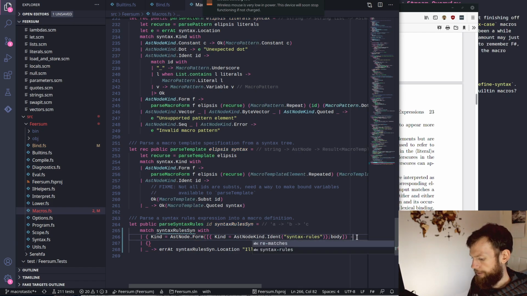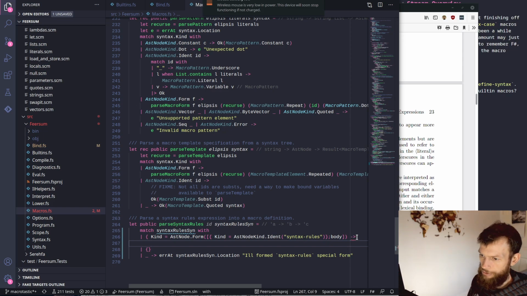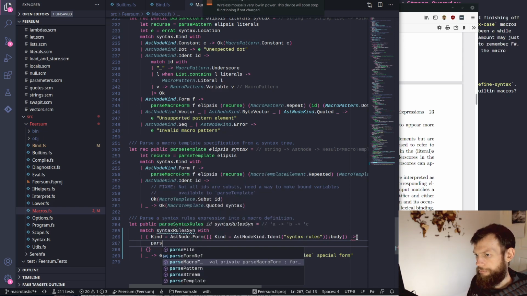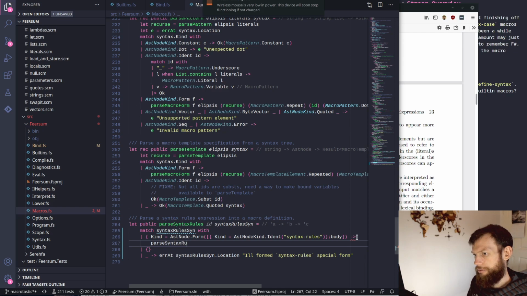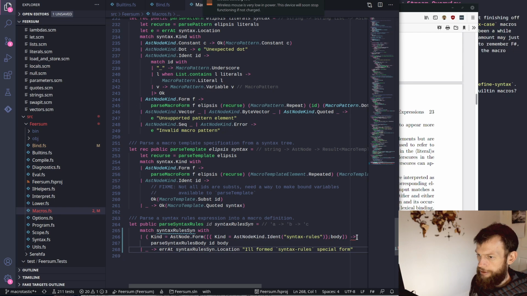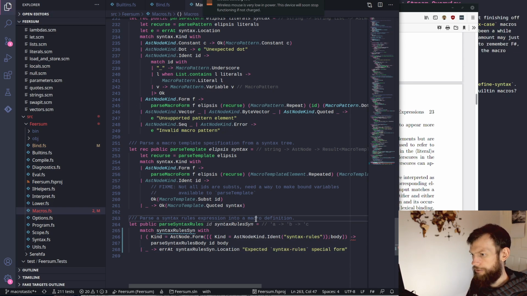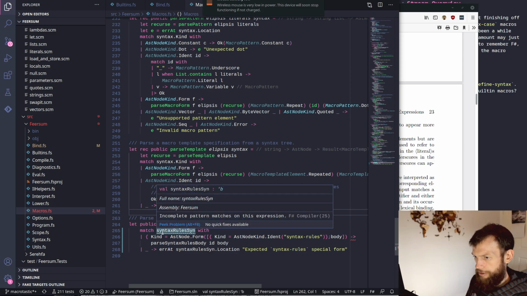And if that is the case, then we can do pass syntax rules body id body, and then if it isn't, I'll say ill-formed syntax rules special form, or should we say expected syntax rules special form. Syntax rules, and what are you upset about that?